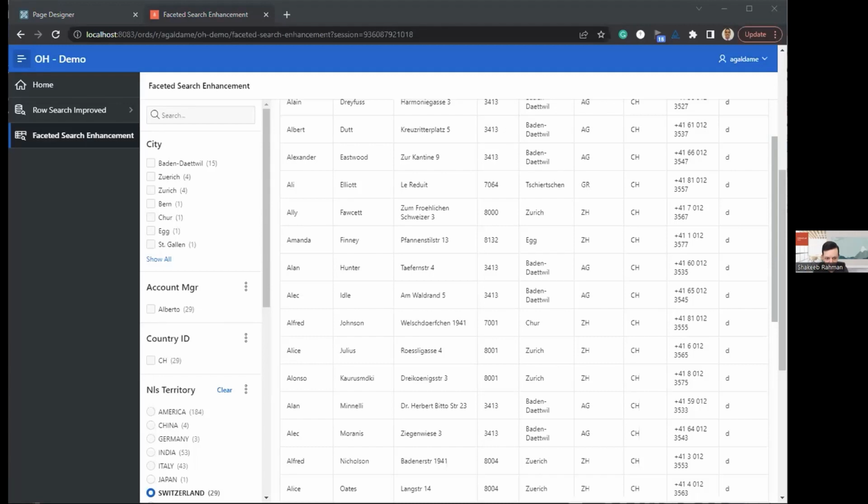Another question here from Mohammedul Islam. Does faceted search have search suggestions? Oh, that's an interesting one. We have been taking a look at that feature. We are already aware that it could be a nice improvement, so it's on the list of possible improvements for faceted search. All right. But at the moment, there's not.